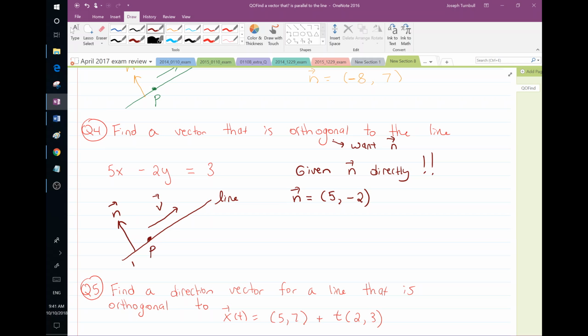Now we could have been asked to find a vector that is parallel to this line. So direction vector V is equal to, we do that by flipping, 2, 5. Components, multiply one by -1, so I multiplied the first by -1, so -1 times -2 is +2, and that would serve as a direction vector. However, in this problem, we were not asked for that. We were asked just for the normal vector. We were asked for a vector that is orthogonal, not at 90 degrees to the line.